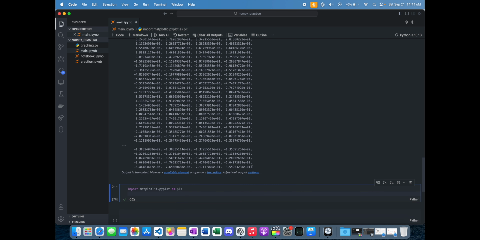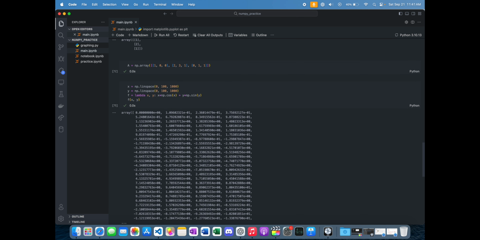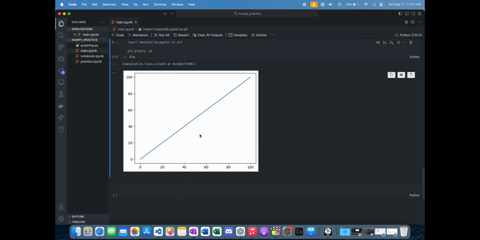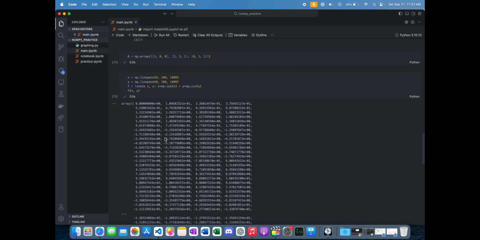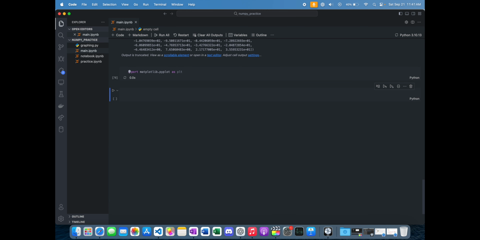We're always going to be using plt.plot, and we can try out x and y first. It's going to be a linear line. But we forgot we have a multivariable function. We're going to make a meshgrid to have multiple variables, otherwise we'll get an error.